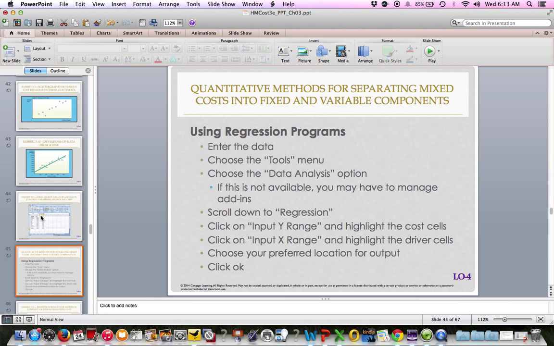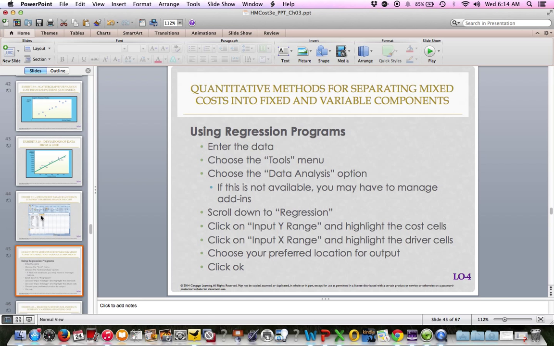Then also be aware of regression. And regression is probably the next one that's used a lot in industry and out there in the real world. You can use Excel to compute regression. Quite often you can just do an Excel add-in that kind of gives you a little bit more power when it comes to doing regression analysis. And you can buy software that will do this for you too. So just because everybody's got Excel, regression analysis is fairly popular.